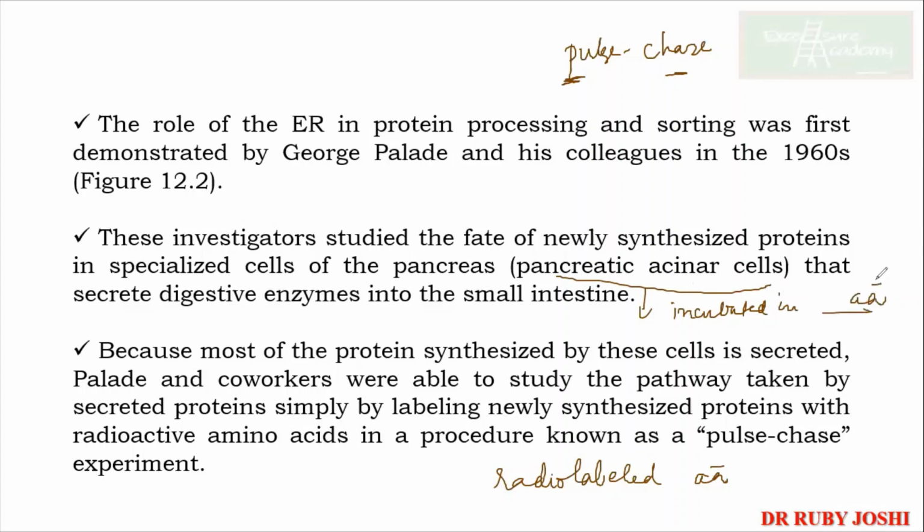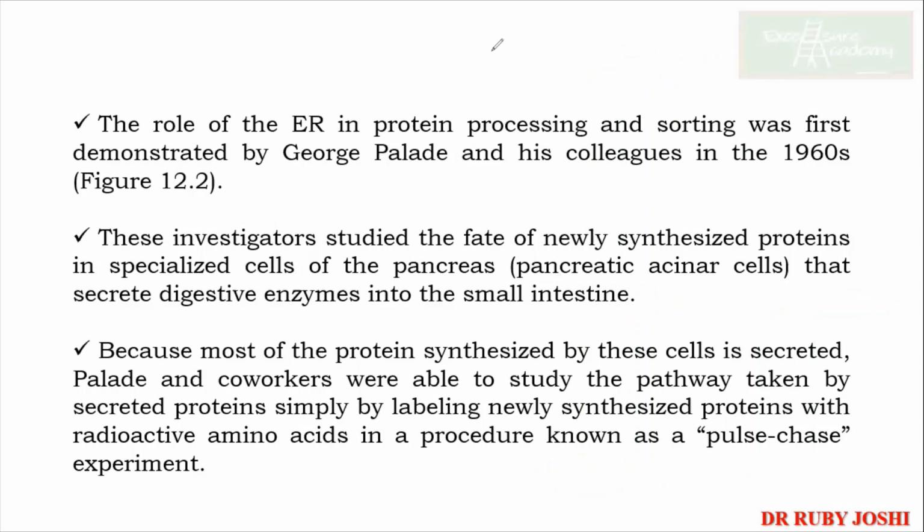Is this much part clear? Now, it is not for a longer time. It is only for a shorter time, that is for pulsing. For example, for 5 seconds, it was incubated in the radiolabeled or radioactive amino acids. Then it was taken out and freshly grown on media without any radioactivity. Then again after some time. So what they do is they will have batches.